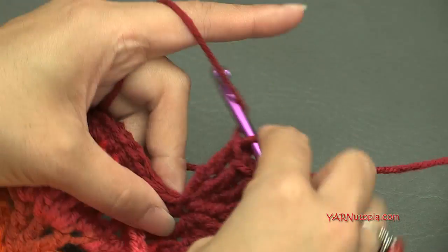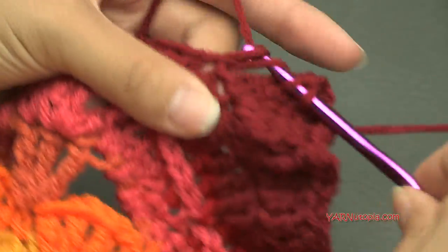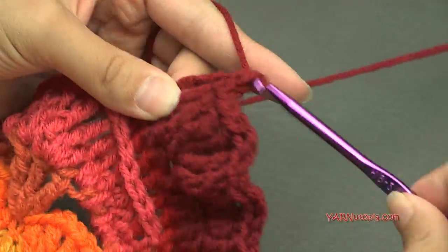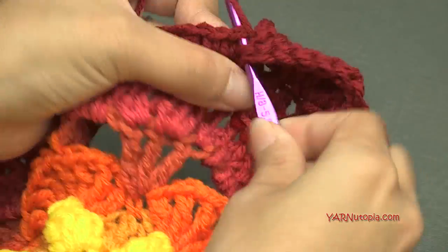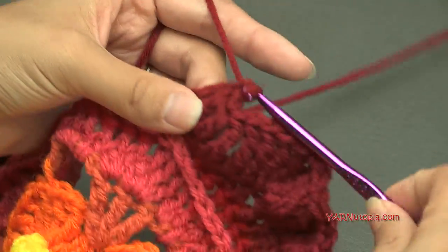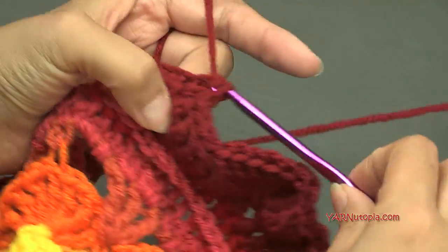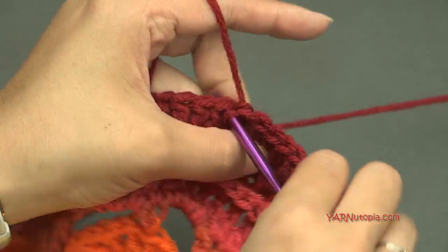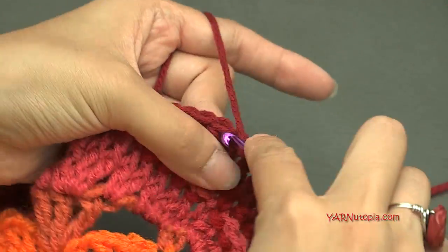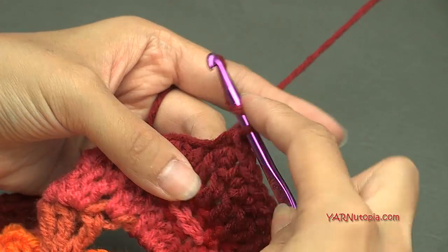And then we're going to put a treble crochet in the next 3 stitches. So 1, 2, and 3. Then we're going to double crochet into the next 3 stitches, so only yarn over once for those double crochets. Then half double crochet in the next 3 stitches. 1, 2, 3. And then single crochet into the next 5. So 1, 2, 3, 4, and 5, and then repeat. So just, if you need to, rewind this and see the repetition. Otherwise, continue with this pattern.